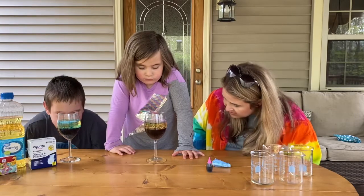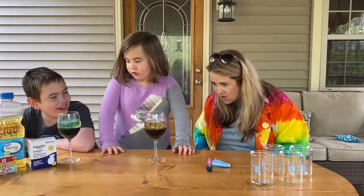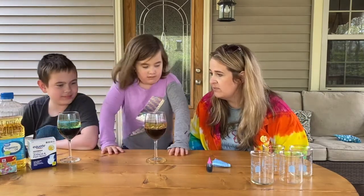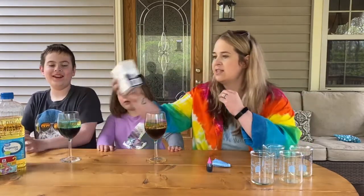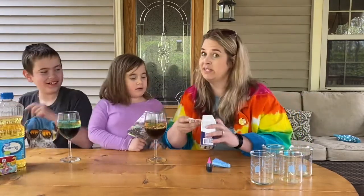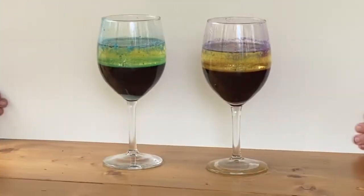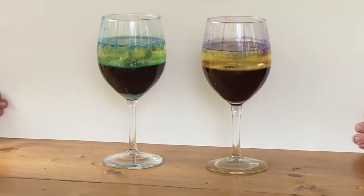All right, what do you notice now? Is it still going as strong as it was? Do you think if we put another tab in there, it would do the same thing? Yes. Let's try. Let's get the Alka-Seltzer tabs, because we have lots of these, and we've been lucky. We don't have any upset tummies. Well, you're going to do it at the same time. All right, second tabs. Just one and two.